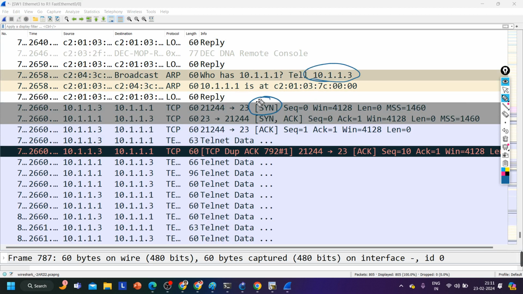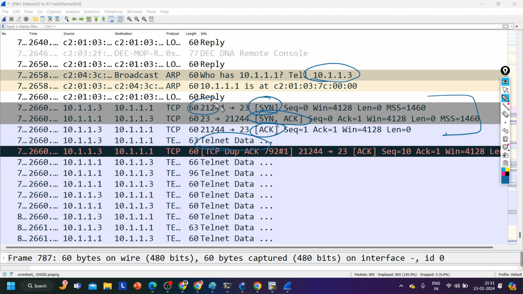After that, it will send the first SYN message. Why a SYN message? Because it is going to forward telnet traffic, and telnet is a TCP-based protocol. So first of all, it has to establish a connection. So this is the three-way handshake, right? We have three messages: SYN, then SYN plus ACK message, and then ACK message. And after that, guys, we have what? Actual telnet data. Clear?